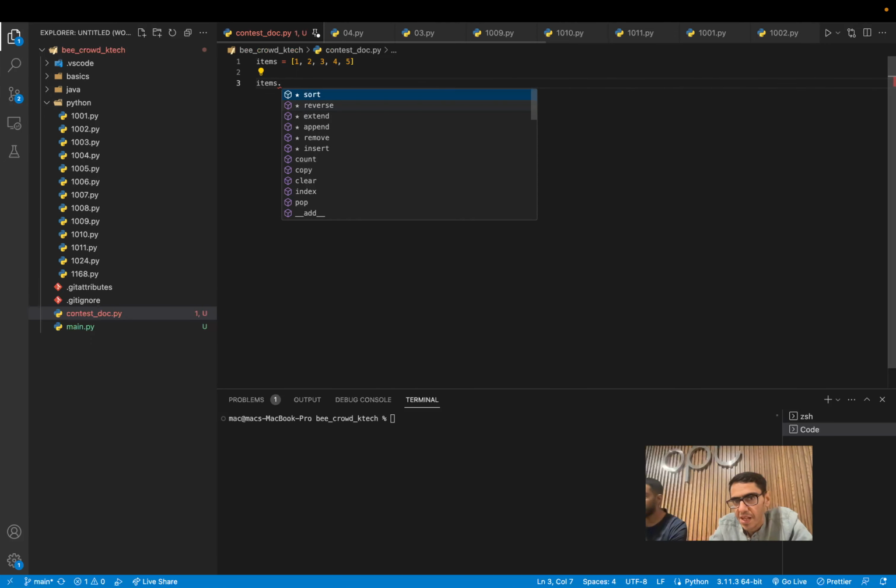So at any time, you can just define the list and hit dot and see the IntelliSense suggestions. This is a very neat way of discovering by yourself what you can do with the list. We have other data structures that we are going to cover, but I want to show you just the reverse for now.